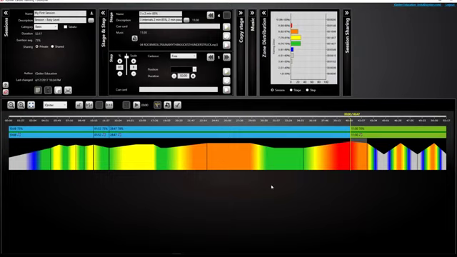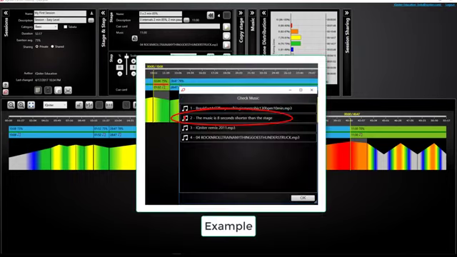Finalizing your session. When you have completed creation of the session, remember to save by pressing the Save button. It is a good idea, from time to time, to save your session during session creation. It is also a good idea to check that all music attached to the session is okay. Click the Check Music button.